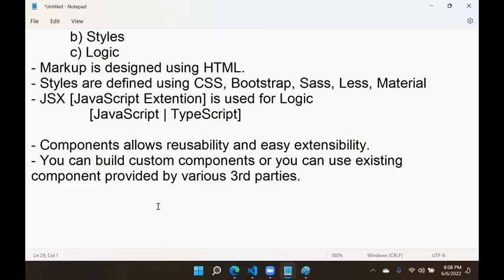Actually, why do we need a lot of third parties? For example, suppose you know technologies like Java, .NET, PHP, Python. So you know how to write various programs. Suppose I am building an application for a supermarket, and in a supermarket application, I need a barcode reader. That means through a sensor device, when I scan a barcode, that barcode-related product must be shown on my screen so that I can add that into the bill.